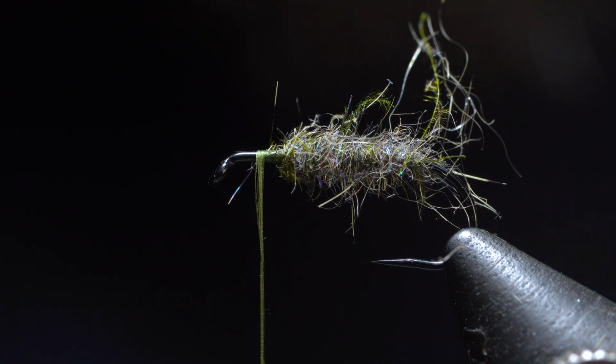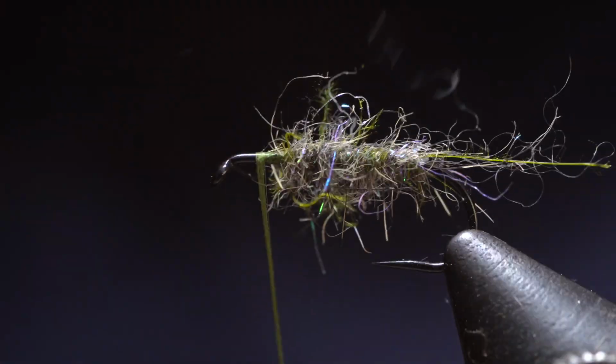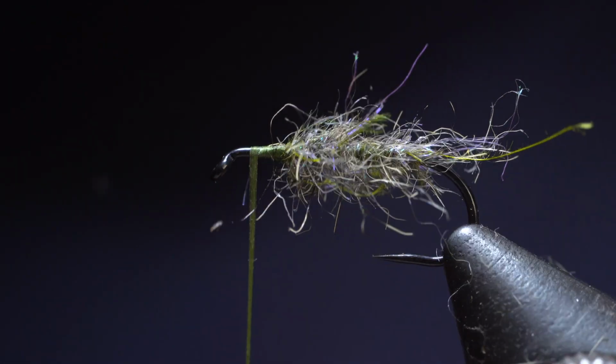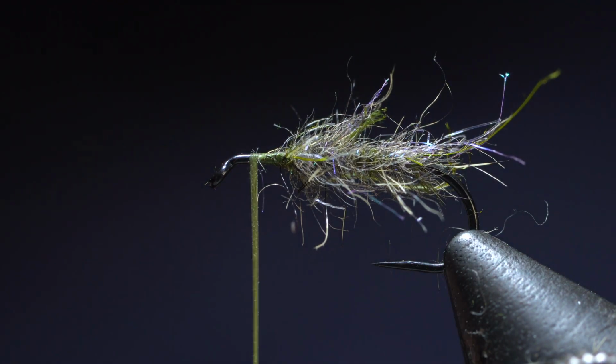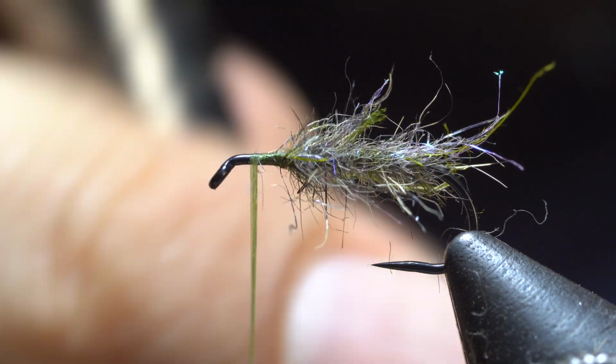After you cut your wings, I just forgot one little thing here. Alright, I was mentioning brushing out the body, making it a little bit fuzzy. You can also apply floatant to the body when you apply it to your fly, because it will actually enhance the buoyancy of your fly. Put the hair into the stacker, stack the hair.